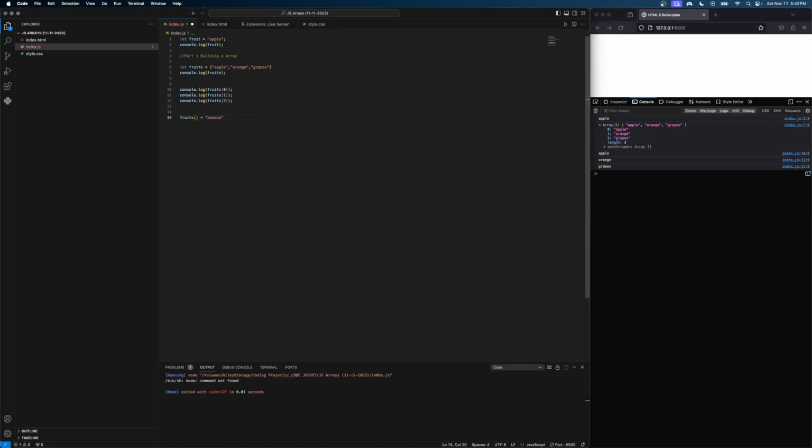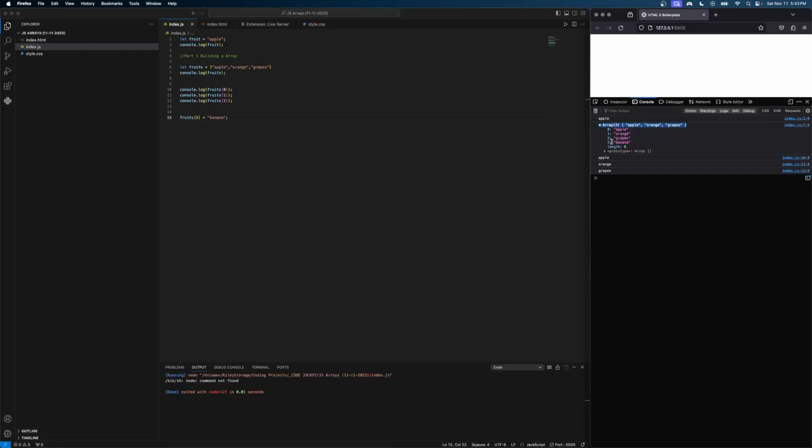And we want that to be at, let's just say, array object 5. You guys are going to see something here. Then we hit enter, save, and now we have our array: apple, orange, grapes, banana.